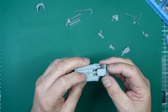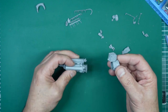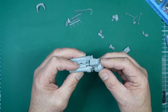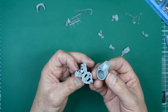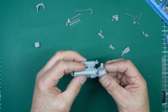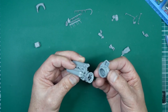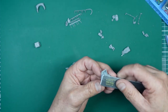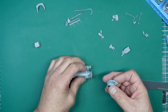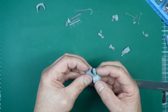And that doesn't quite want to go over that pin, I don't think, or it needs to be slightly shorter. Something is stopping that going in fully. We've got a gap all around there. Let's take this off again. Okay, that's just how it goes. Let me try sanding some of this away, see if that makes it any better. There we go, that fits a lot nicer now. So we'll put this back on.